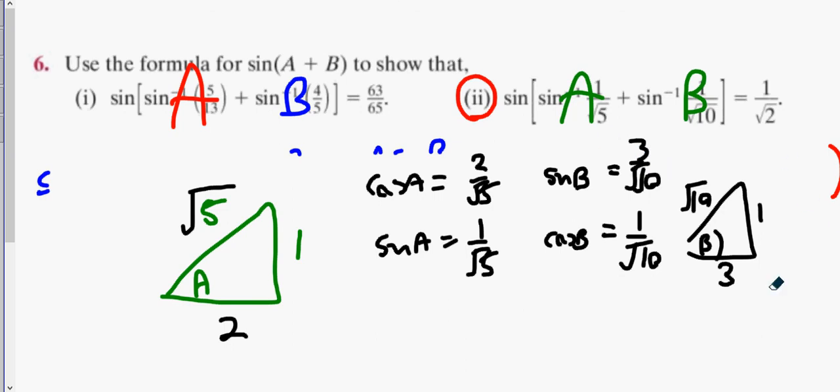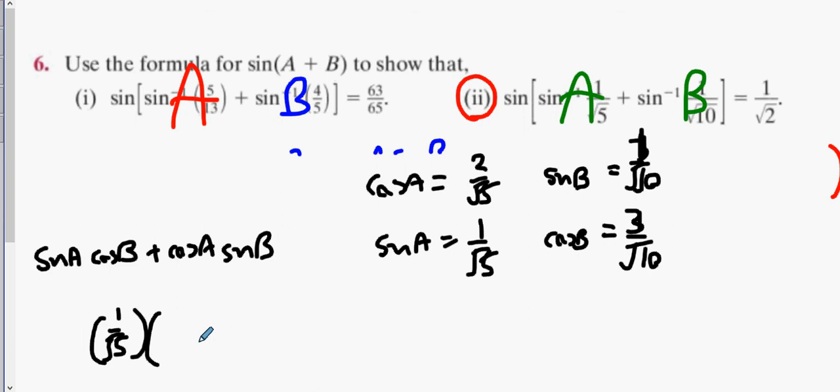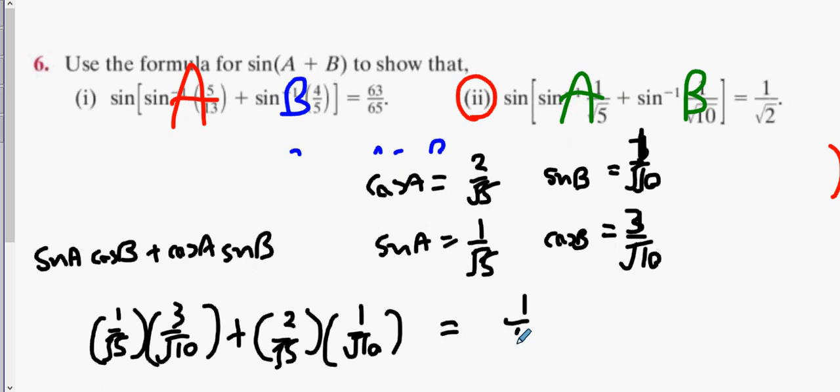Okay. And then I think I rubbed out earlier. You got to use the expansion, don't you? What's the expansion again? Sine A, cos B and... Yo. Is cos B not 3 over root 10? Yes it is. And sine B is 1 over root 10? Sorry, my fault. Thank you. Cos A, sine B. So did anybody get 1 over root 5 multiply by 3 over root 10, plus 2 over root 5 multiply by 1 over root 10? And does that come all out to be 1 over root 2 when you put it in the calculator? Oh yeah. Root 2 over 2 is exactly the same as 1 over root 2. They're the same thing. If you didn't know that, just change it to decimal mode and you'll see that both numbers are exactly the same.